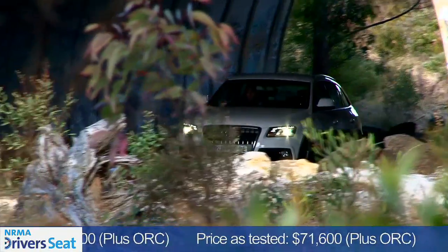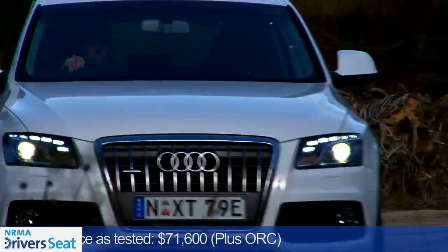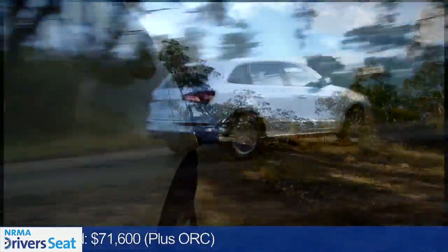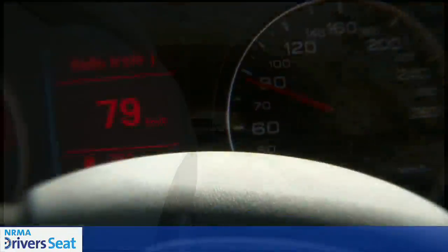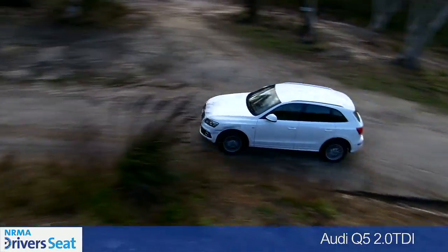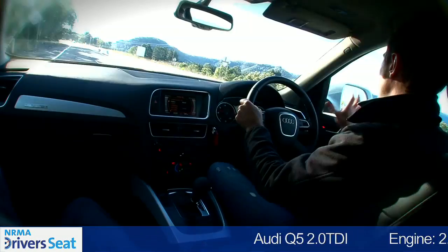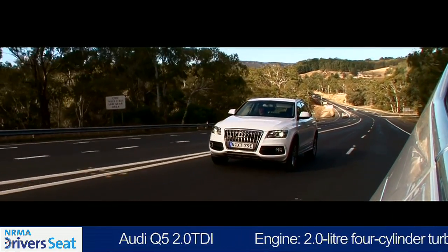The steering is a little odd though. It's a little bit too light, under 35 k's an hour. Over 35 k's an hour, it starts to weight up a little bit unnaturally and a little bit too fast. That said, vision all around is great. It's more car-like than either the X3 or the Freelander. It's got these big fat wing mirrors that are right there. You get a great snapshot of what's going on around you.